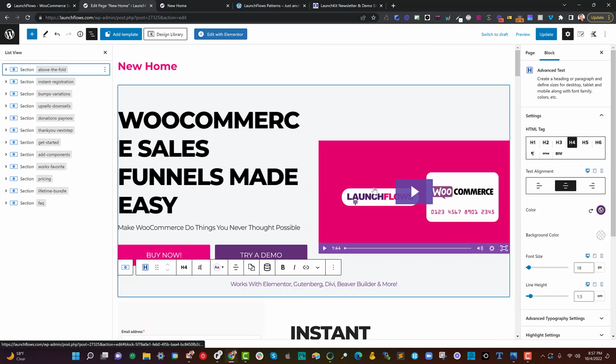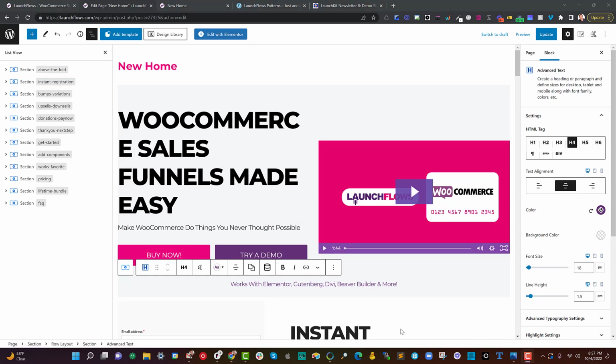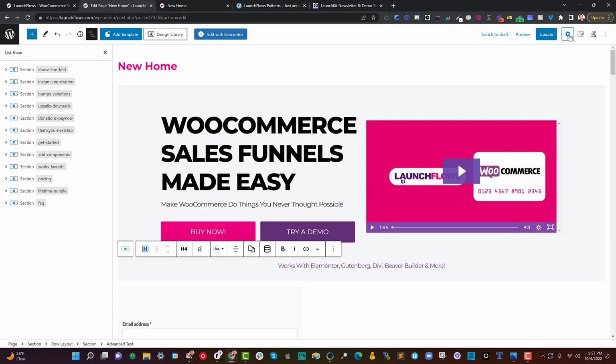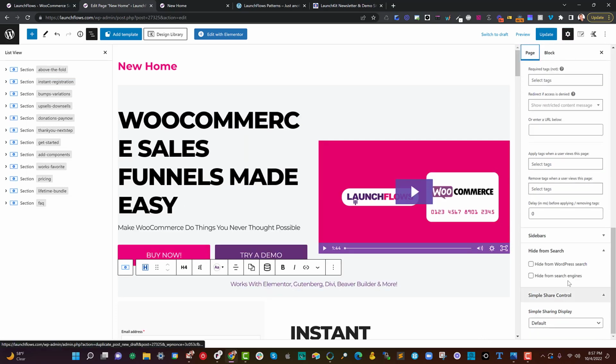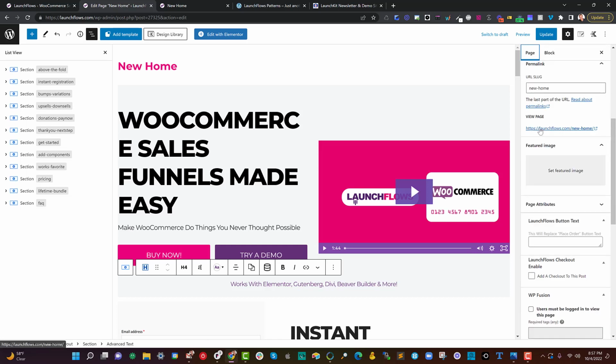Now, I've also used the advanced capability to label these things. So if you scroll down, you have to be in the actual page setup. So click on the settings, go to page, and then scroll down on the right side.